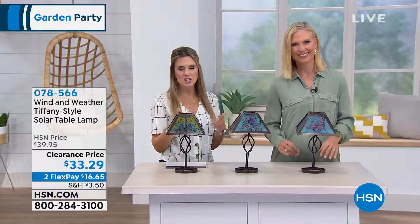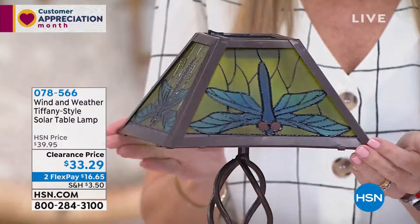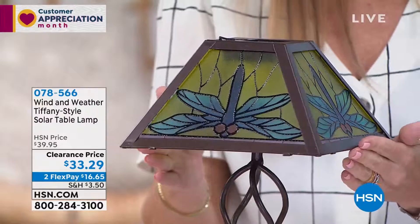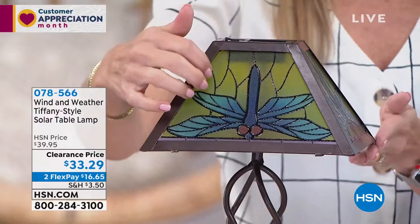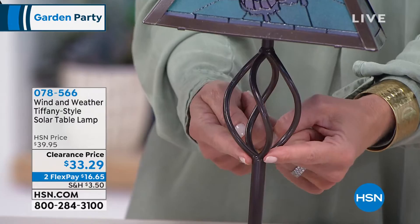If you have indoor Tiffany style lamps you understand how pretty that gorgeous colored glass is — it still has that same kind of crackled finish, and then you have the steel trim, almost like a bronze or copper trim. This is real stained glass. And then this is what they call the birdcage styling, where the swirl of the steel is on the bottom. You'll notice this in a lot of home decor, and it's really pretty to repeat that throughout your home — it gives it a cohesive look.